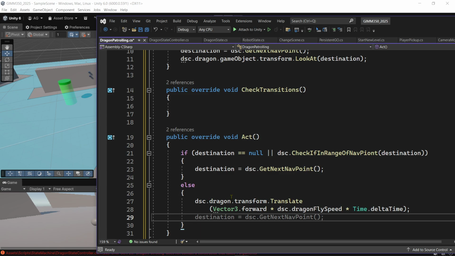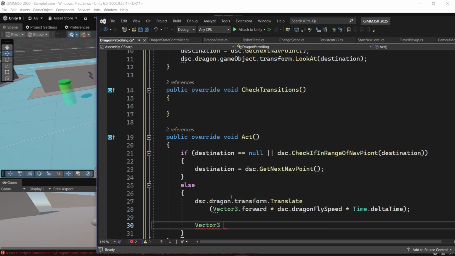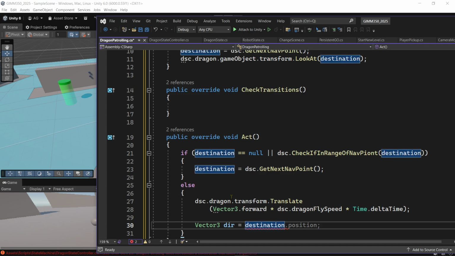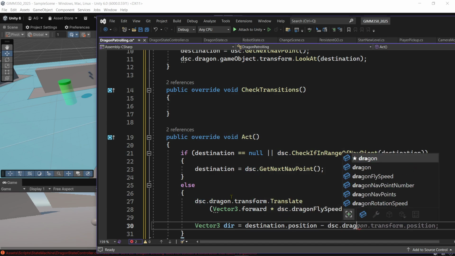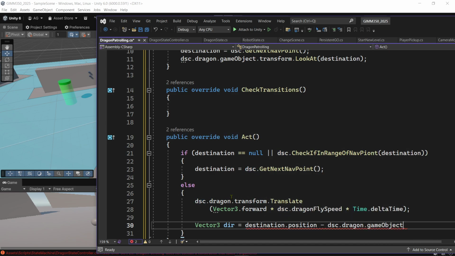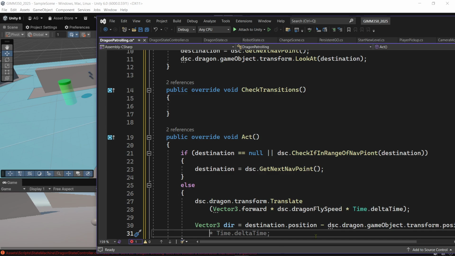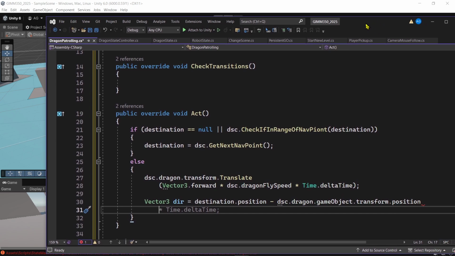And then we're going to get our direction. Vector3 direction is destination position minus DSC dragon game object transform position. Okay, let's drop. It mostly is there. Let's just slide this over a little bit.